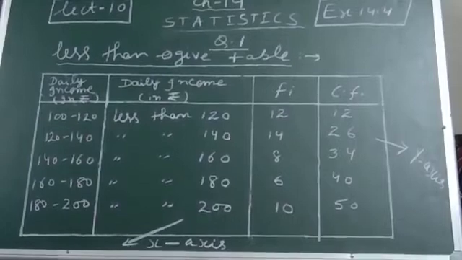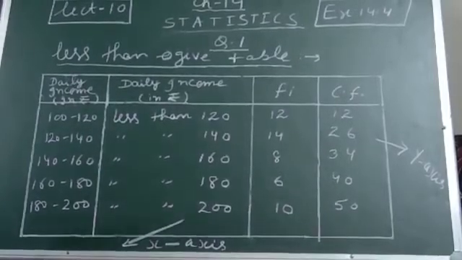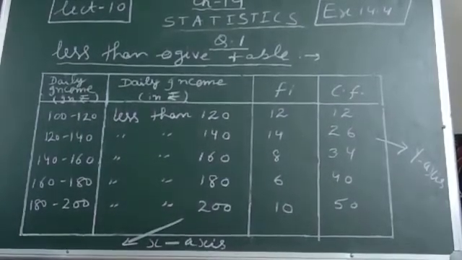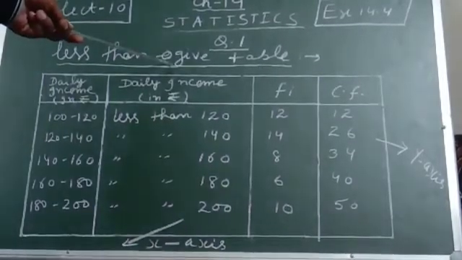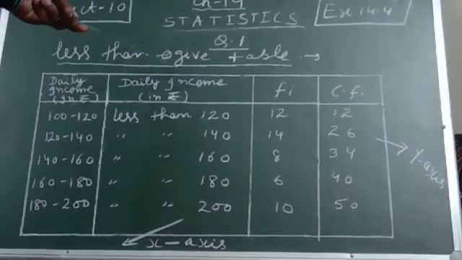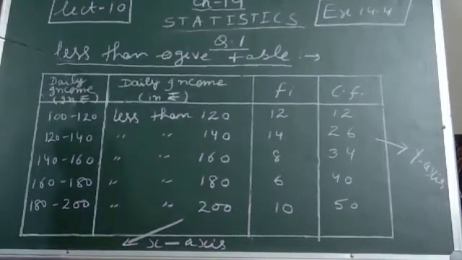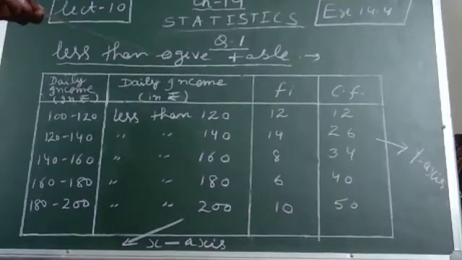when questions are given in the form of the table. In ninth also we study the graph. Their name of the graph were bar graph, histogram or frequency polygon. Here the name of graph is special, that is ogive. So in this exercise we will try to draw two type of graph. First less than ogive and second more than ogive. So let us discuss one by one.